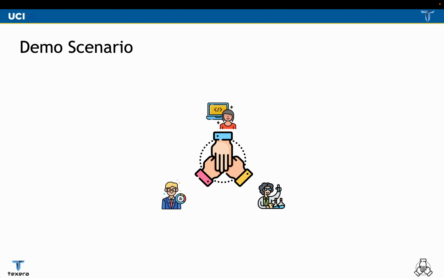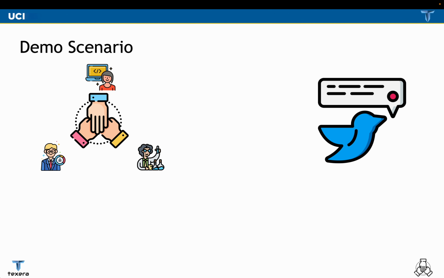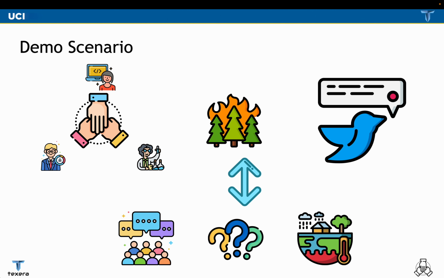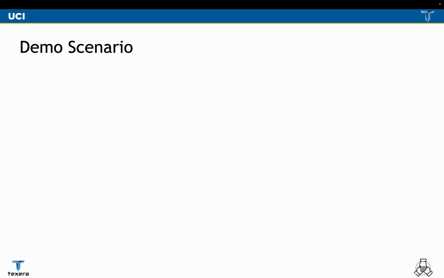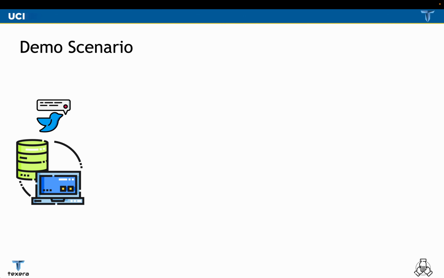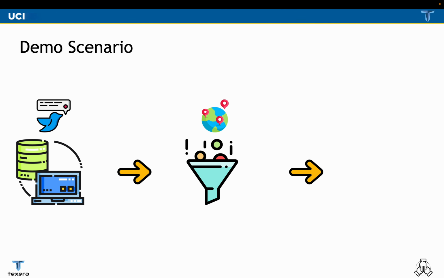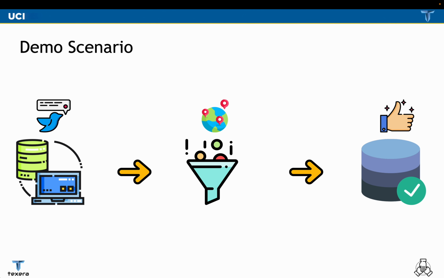Suppose there's a cross-disciplinary research project about analyzing tweets to study the relationships between wildfires and people's opinions about climate change. Part of the project is to extract tweets about a wildfire. The collaborators already have a very large tweet data set about climate change, and they want to use geolocation to filter the tweets, meaning they consider tweets posted in locations that are close to the center of the wildfire to be relevant. Right now, let me be the domain expert in this scenario, and Zuozhi and Sadeem will be the technical experts to help me. Without further ado, let's see the collaboration in action.